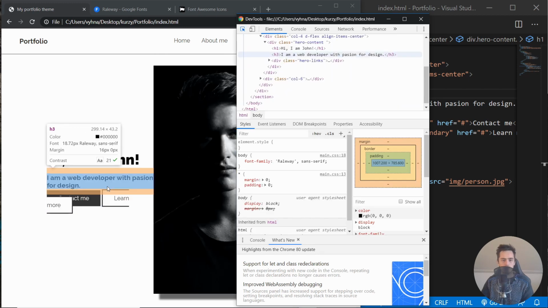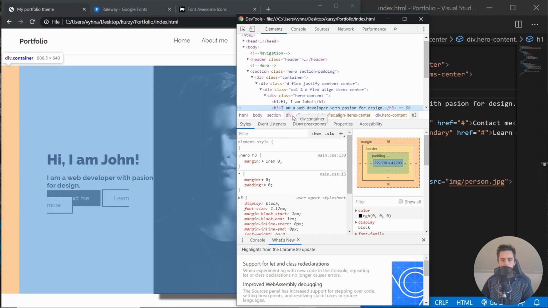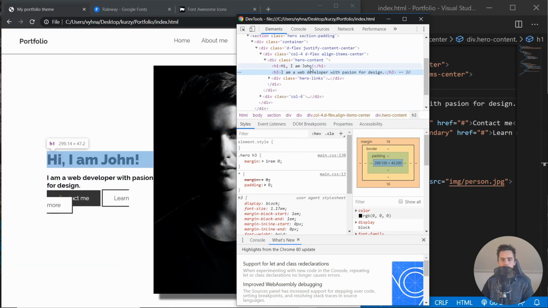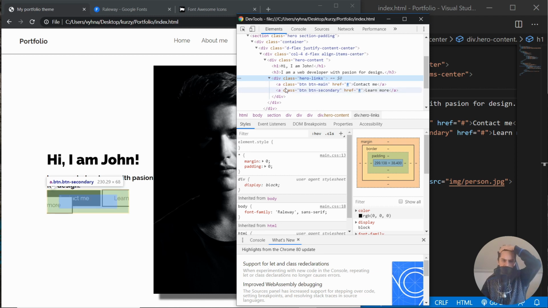If I hover over this, you can notice this hero container. Okay, then we have the H1 heading, H3 heading, everything looks good. But then we have this, oh, I see, it's this div. And these links, right? Yeah, so this is one link, this is the second one. So that really doesn't make sense.